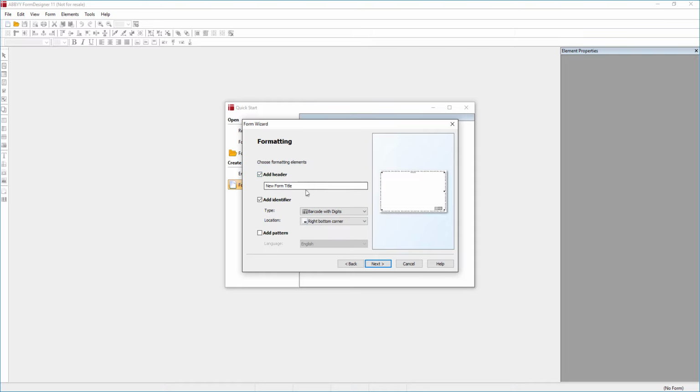And then, of course, we get to customize our form. What do we want to call this form? So we're going to say, this is my new form. We can add an identifier, which, if you can see on the little diagram here on the bottom right, is a barcode with digits, or you can have just digits only or just a barcode only. I think it's wise to have both.